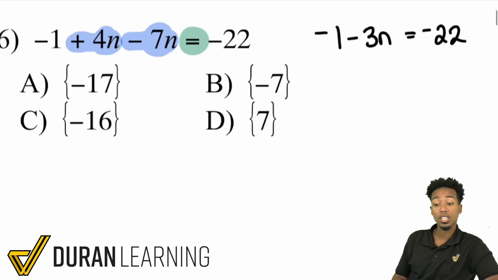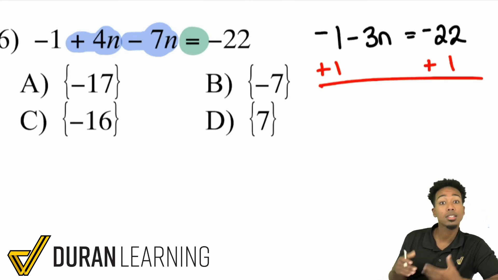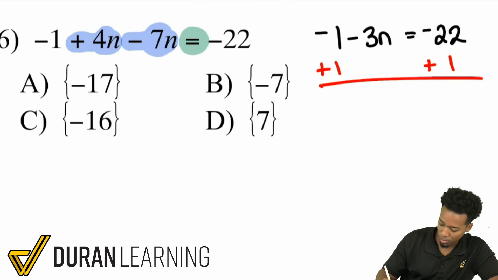So the first thing that I noticed that I need to take care of is going to be that minus 1, that negative 1 right there. If we just have a negative 1 sitting there, we're going to get rid of it. Well, the opposite of negative 1 is positive 1. So just add 1 to both sides. Because remember, a negative 1 just sitting there is like saying take away 1. To get rid of taking away 1, we add 1. So there's that. That's going to be nice and gone right there. And then from here, what we're going to do is from here, we have negative 3n equals negative 22 plus 1 would be negative 21.